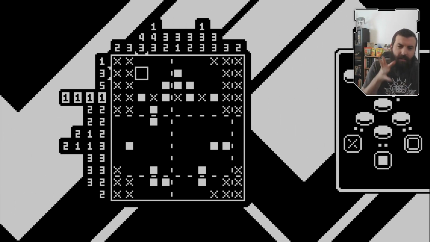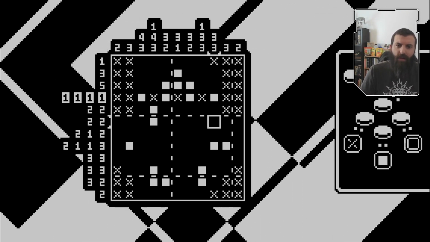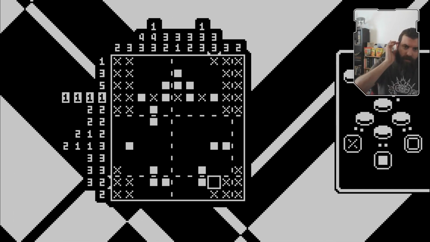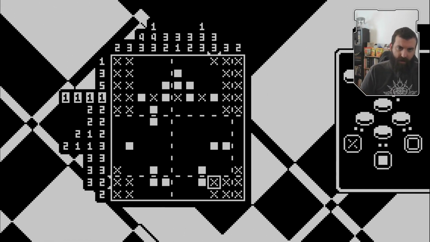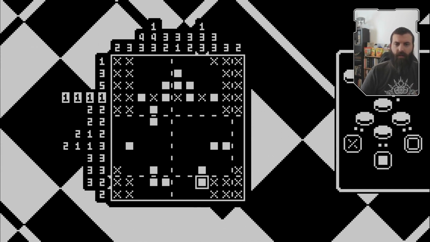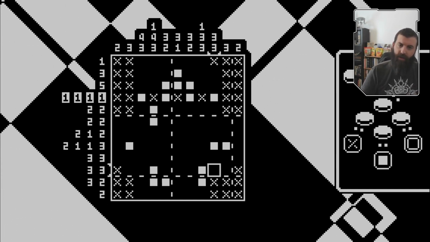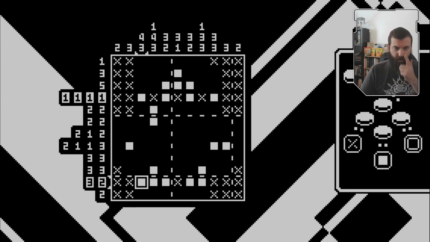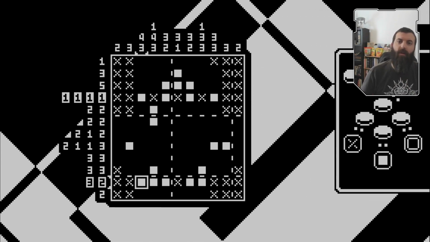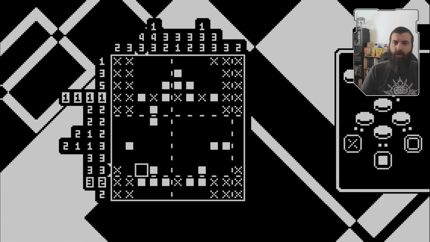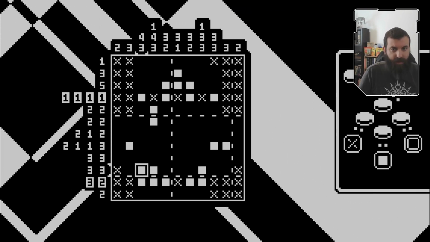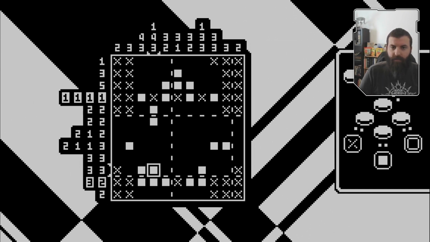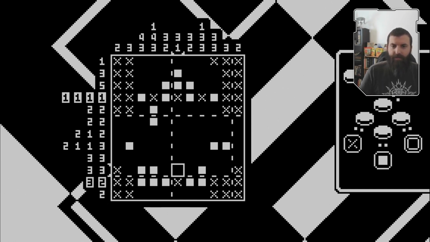I mean, we can kind of see it coming into play, but we can actually go a step further looking at our vertical. I slightly miscounted here. We know that this one doesn't. This 3 can only reach down to here, so it couldn't be here, which now tells us there's our 2 and 3. Great. So we can now look at our vertical for 3 and say, all right, that 3's got to come to at least here. Getting somewhere.